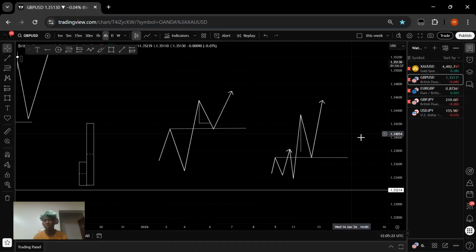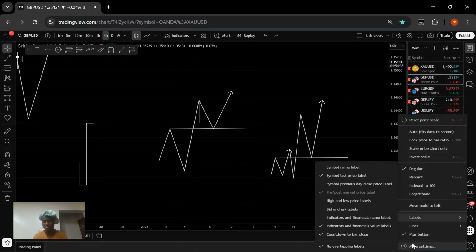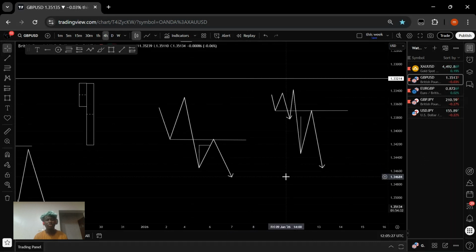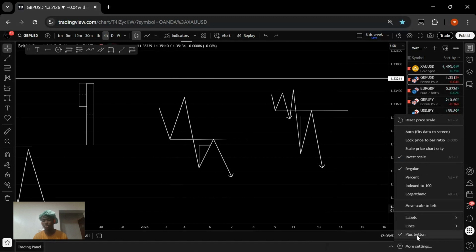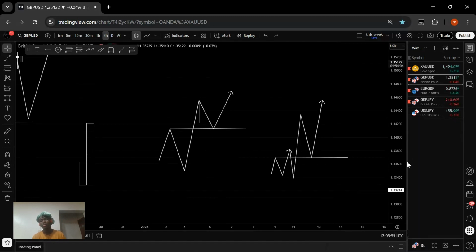Let me see if I can invert the scale. Very good. So once price breaks, this is liquidity for you. Then you want to allow price to tap, then reject. This is for my entry. If you want to take your aggressive entries, that is what you're looking for when doing the breaker block. So this SBR, the breaking S&R, is called the breaker block. The next place you take your entry from is the left shoulder on the QML.